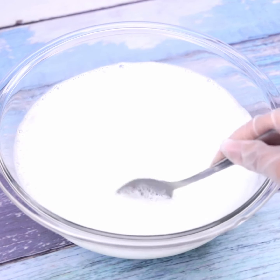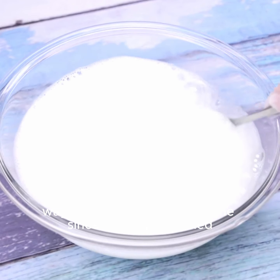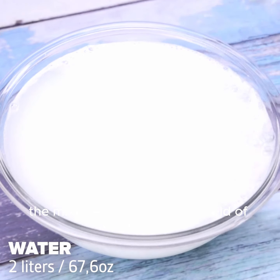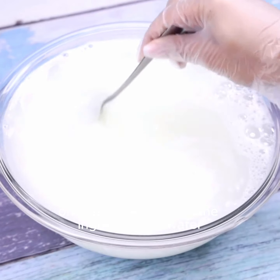This mixture has become one of the main ways of cleaning here at home since the day I learned. Finally, I will add 2 liters of water in the mixture to increase the yield of our product. And then I will mix one last time to dilute the ingredients in water.